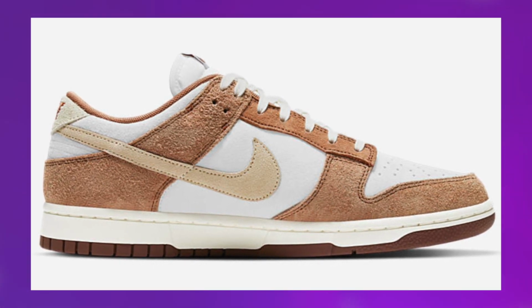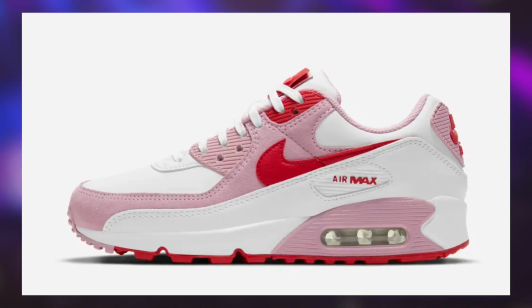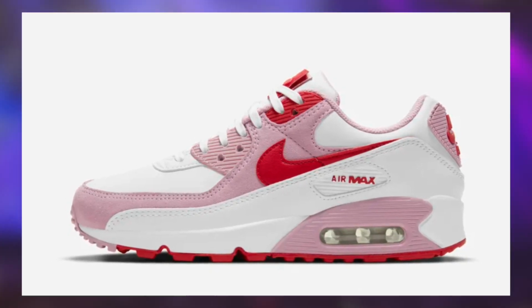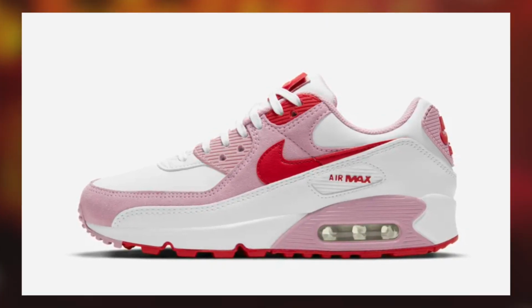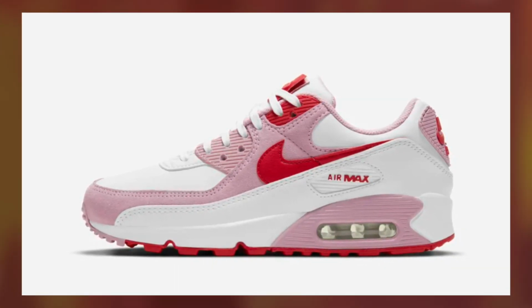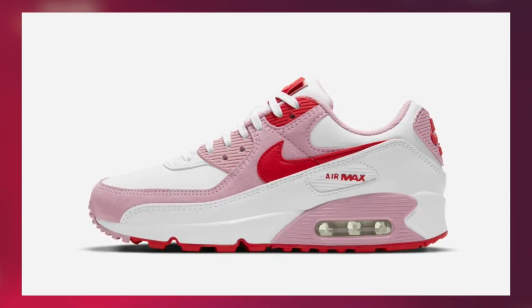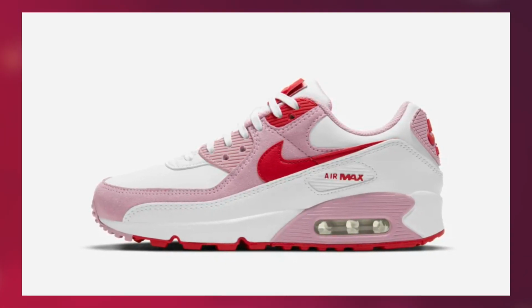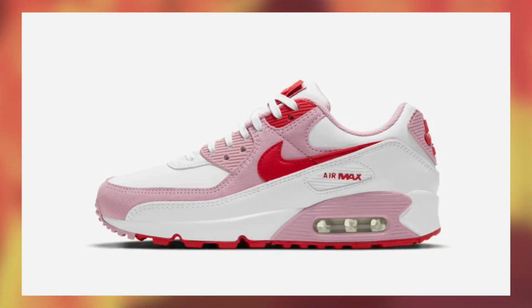Also on February 19th, the Valentine's Day Air Max 90 will see the Sneakers US release. Unlike the Air Force Ones, these aren't as good, but if you have no tax in your state, you might be able to make a few dollars off them, nothing too significant. Normally for Air Maxes, larger sizes are better, but for these specifically, it'll be vice versa, since smaller sizes should be the best for these. That's where most of the demand does lie on this specific pair.